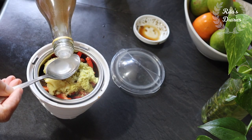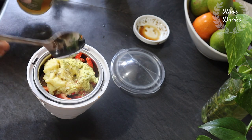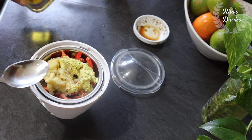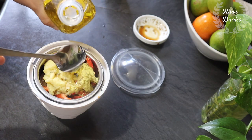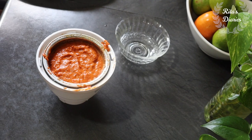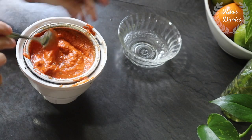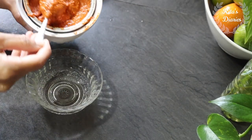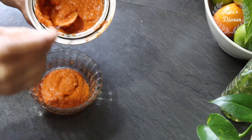Also adding 2 tablespoons of vinegar and required amount of olive oil into it. You can use any cooking oil you want to. Now we will make it into a smoother paste. After making the smooth paste, we will remove a certain amount of the paste and keep it aside. This we will be using later to prepare the sauces.